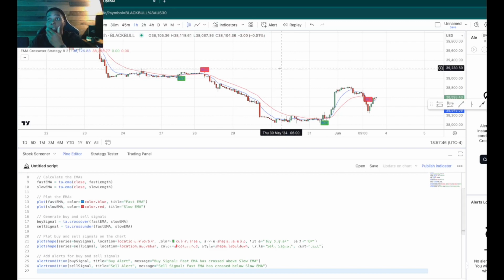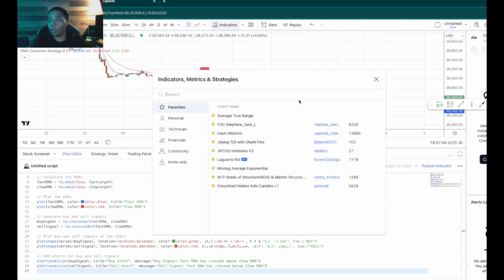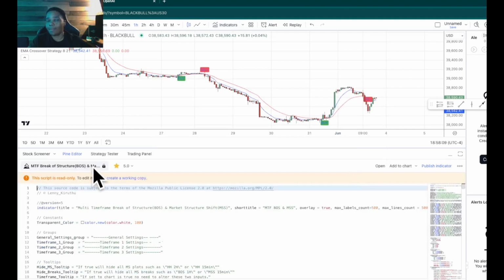Now, another thing I want to show is, for example, if you go to the indicators and you hover on the side here, you'll see if it shows these brackets, the source code, that means that you can actually access source code. So you see some of these you can't access. But let's click this one. If I click that, it's going to show me the source code for that indicator.